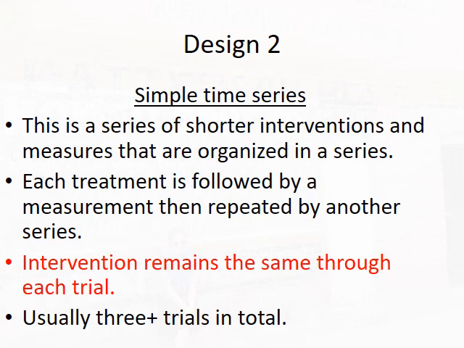So the difference between design number one, the pre-test, post-test, and this one is that instead of having one long control and one long intervention, here you have a series of shorter interventions, or what we consider to be treatments, that are followed by a repeated measure. So it's almost like you're doing your interventions in a trial format, and typically you would go through 3 trial periods, but depending on how you design it, you may actually have more than 3 trials as part of your time series. Like last time, I'm going to say very little here, and I'll say a little more on the next slide when you could actually see the way that it looks in a visual format.